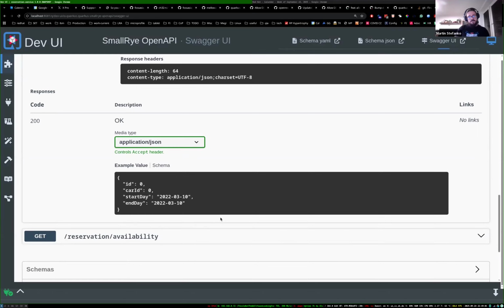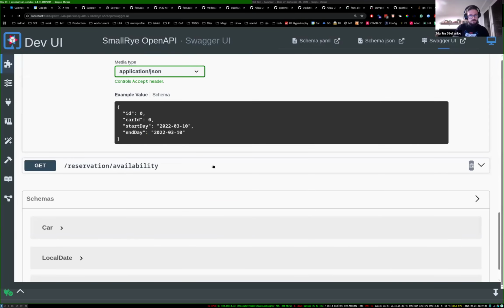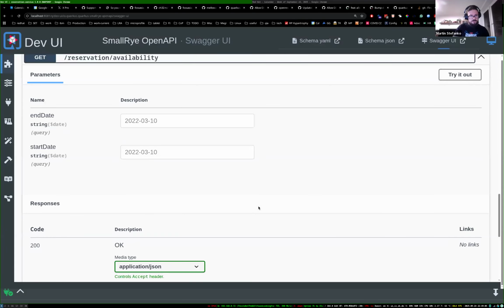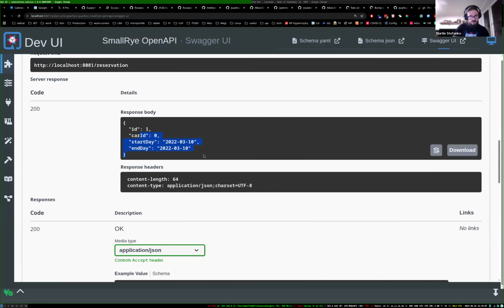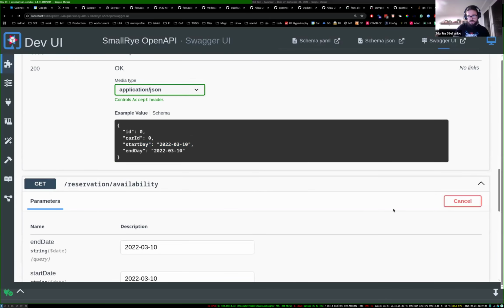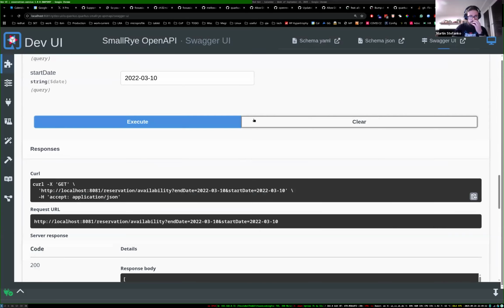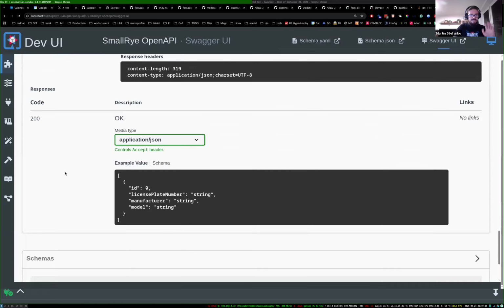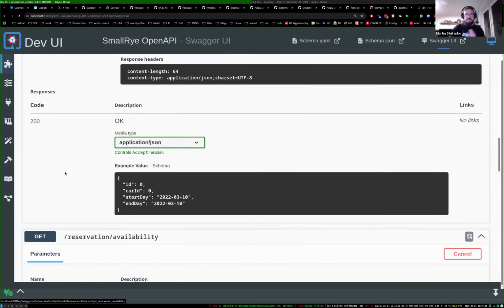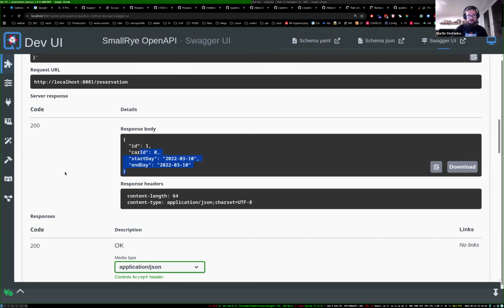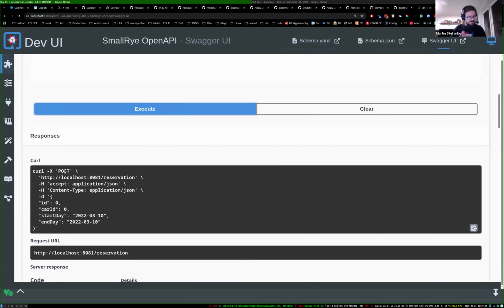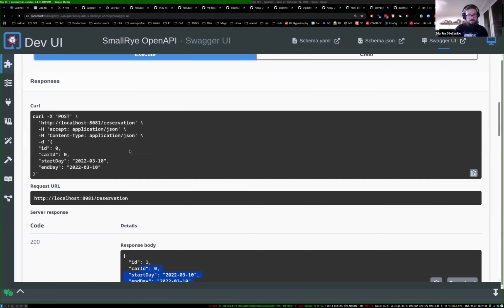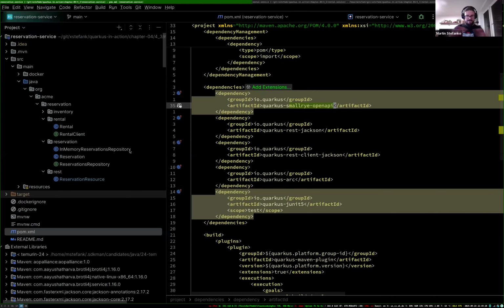We are not listing the reservations, but if I do availability for the same dates which are there, I should not see my single car. Let's not go into this too much. You can see that it is working, it is calling my application, but I don't remember the exact details which I need to pass, so you will excuse me that I will not showcase this.